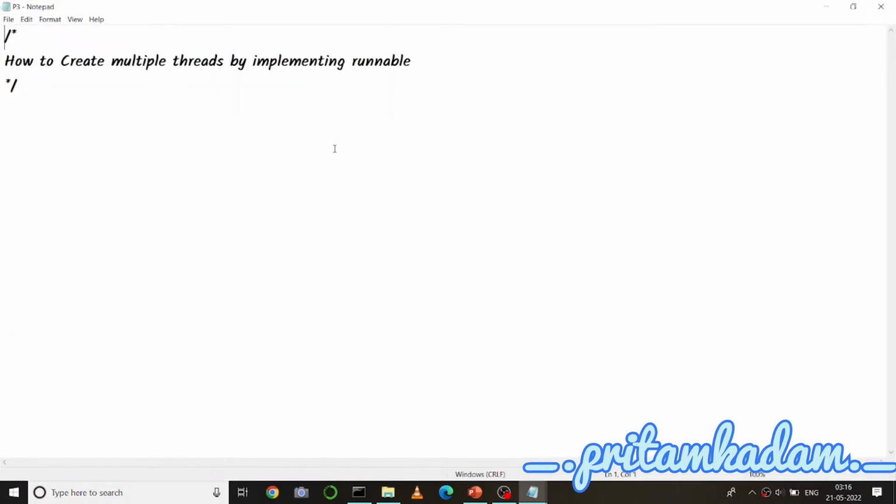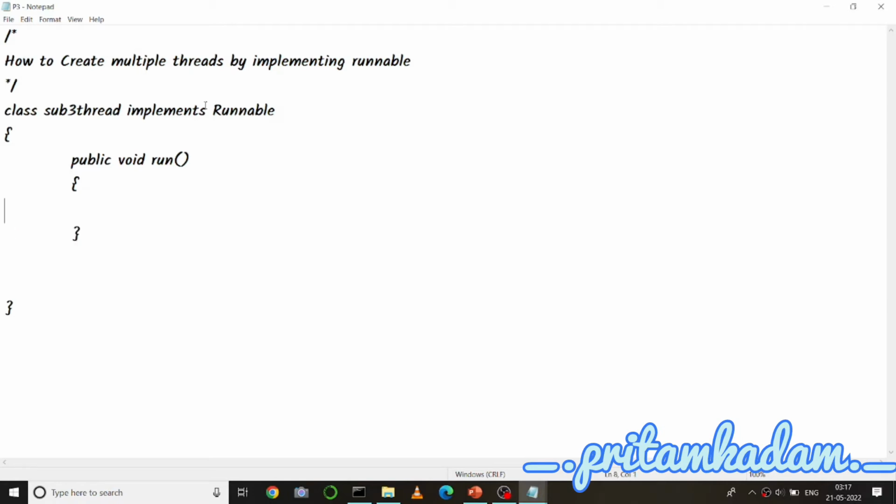So how to create multiple threads by implementing Runnable, which is another easiest way of creating threads, and it contains an abstract method. If the class is intended to be executed as a thread, then we can achieve this by implementing the Runnable interface. First step is to write the void run inside the class that is implementing the Runnable, and then we just have to start it by calling the start method. So class sub3 thread implements Runnable and then public void run inside it, and then I will write try inside and for loop, and then we will print the thread info.